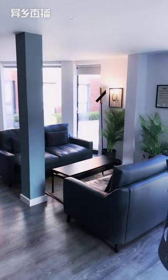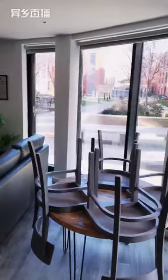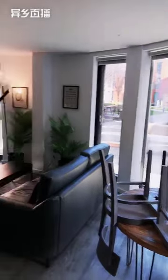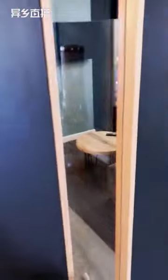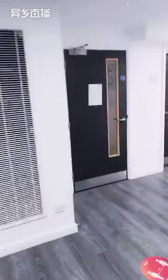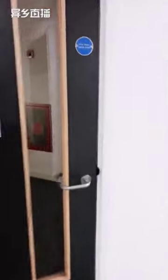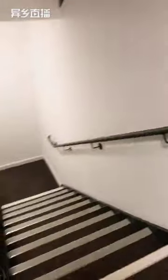If you're new to the live and have just joined, we're here at Canterbury Student Manor and I'm showing you around the common room areas first, before showing you the room types available for next academic year. Canterbury Student Manor is comprised of five different blocks — A, B, C, D and E. We're currently in E block, which is where you'll find reception and the majority of the common room areas, especially the laundry room. We're heading down into the basement now where we've got our other common room areas.